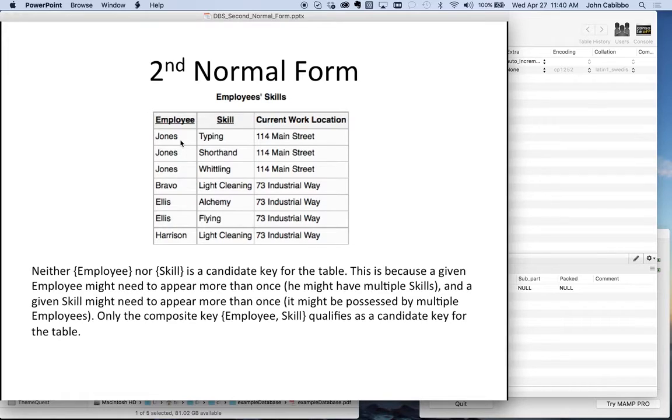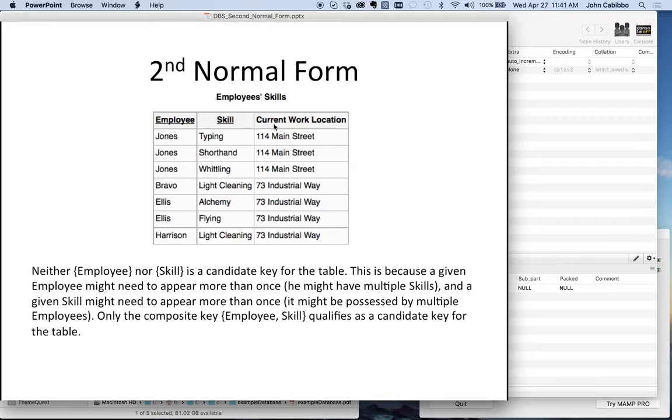But have you ever had a job where you worked Monday, let's say, at one location and then the rest of the week at another location? So it's conceivable that perhaps an employee may even have more than one work location. Maybe one, who knows? But the point is, their relation to their work location is either a one-to-one or even a one-to-many.